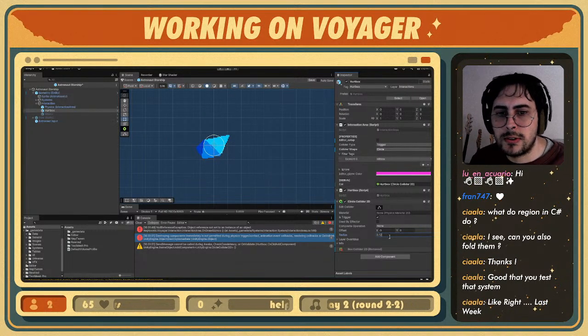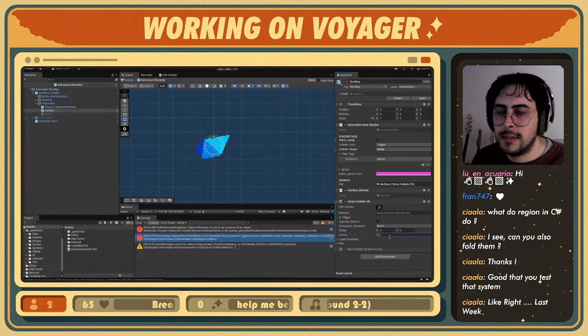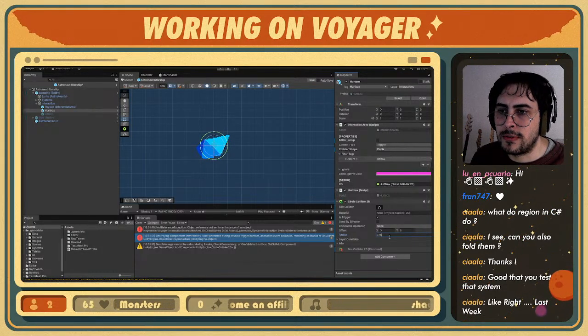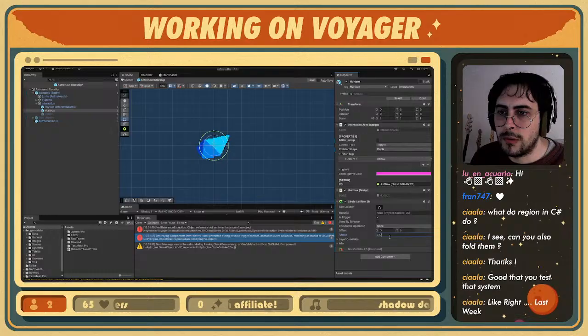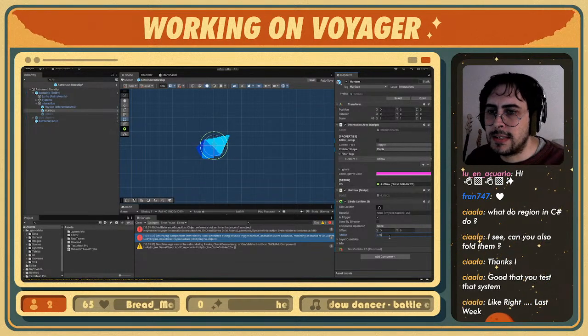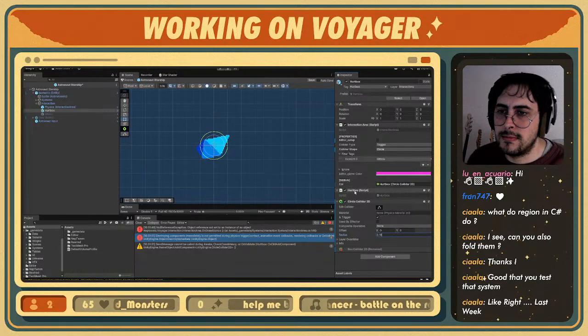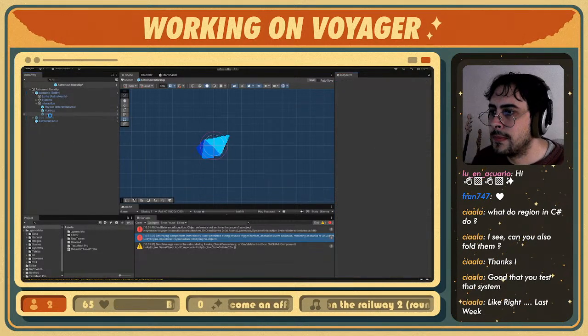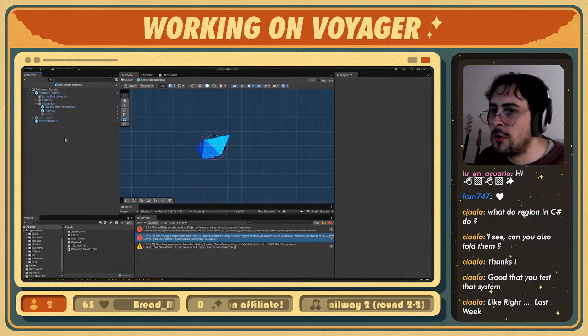I think 0.14. It should be a bit bigger so it doesn't feel too weird when we get hit. Yeah, I think that could work. And the hitbox, we don't use any hitbox.